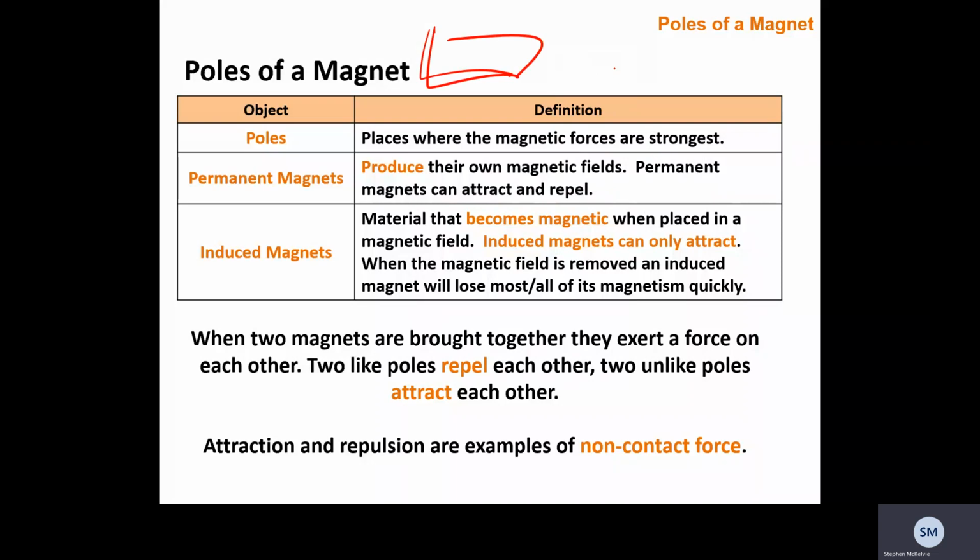Now, I am going to draw a magnet, and the magnet will have a north pole and a south pole. And remember, just like Santa Claus, magnetic fields go from north to south. So if you're ever drawing magnetic field lines, make sure you talk about them as going from north to south, just like Santa Claus goes from the north pole to the south pole every year to bring little children their presents. Poles are places where the magnetic fields are strongest, and they're strongest there because the magnetic field lines are most dense.